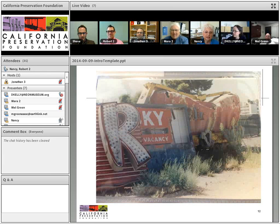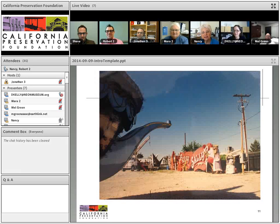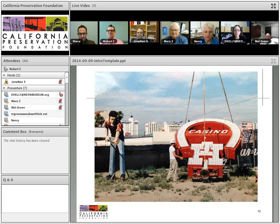Here are more signs. You can see the tumbleweed growing up. That's the R from the Sahara sign. We just saved them. We just put them in there. Here we started to kind of put them around because people then wanted to see them. A lot of people wanted to see them. Here's the Horseshoe Casino sign being installed into the Boneyard, into the collection. That sign is now on the scenic byway, which is on Las Vegas Boulevard that Robert talked about a minute ago.